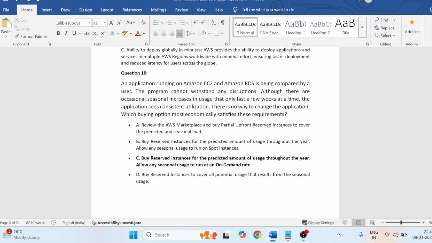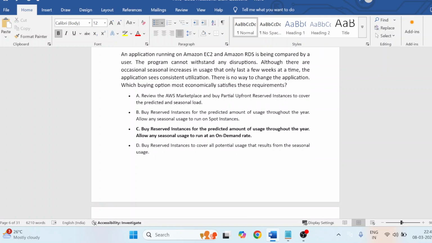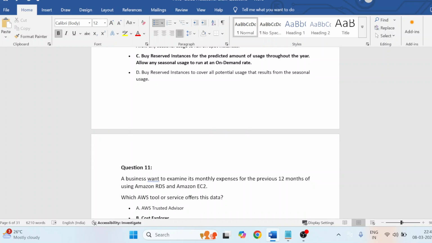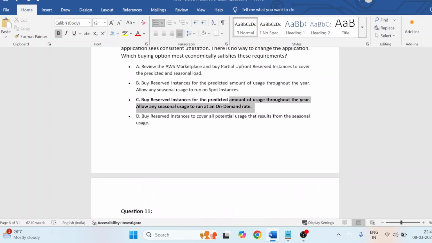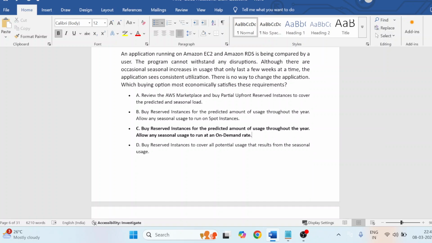Generally, in this type of scenario, we will go for reserved instances, because of the amount of usage throughout the year, and it allows seasonal usage at the on-demand rate. So generally we will go for this type of thing.